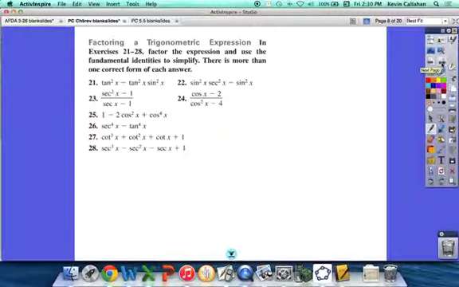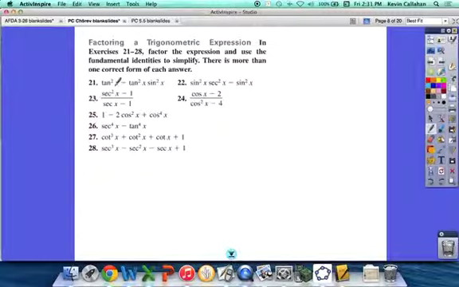So the first set of problems is coming from the section that was just simplify, factor and simplify. It's kind of like the first question on the quiz where you had to factor, and there might be some simplifying. Like on the first one here, what would you factor? Tan squared, right? If you took a tan squared from both of these terms, what would be left? 1 minus sine squared. What does 1 minus sine squared equal? Cosine squared, right? That's the kind of thing you're looking for.